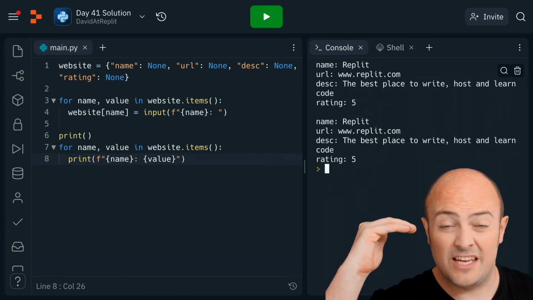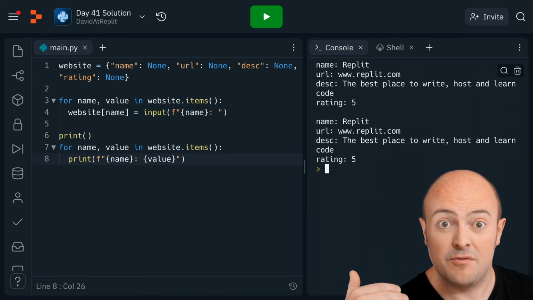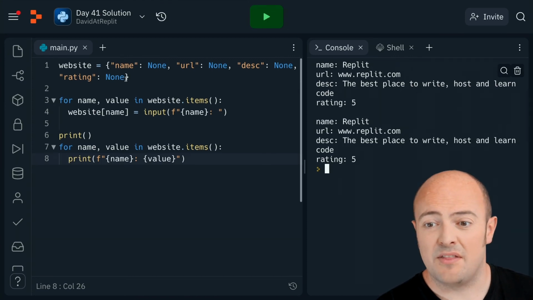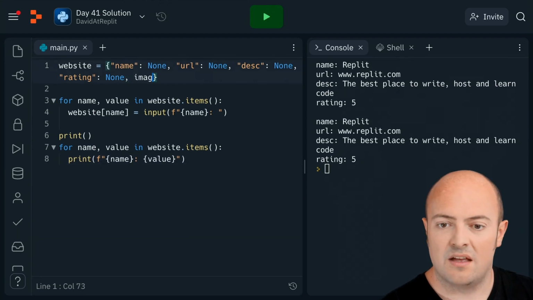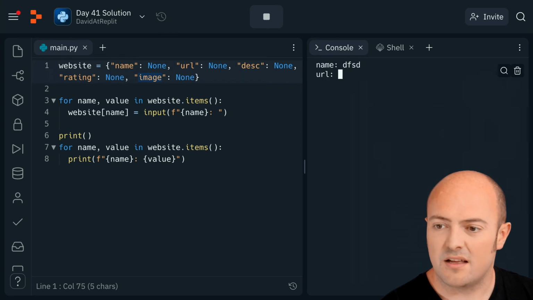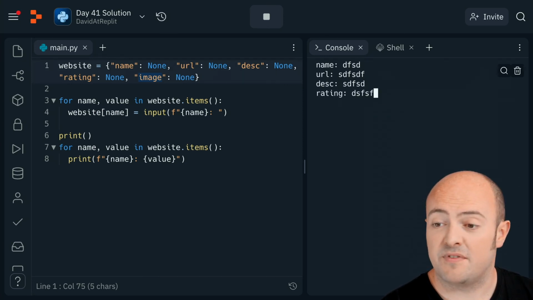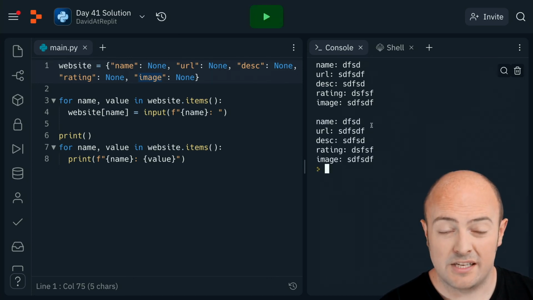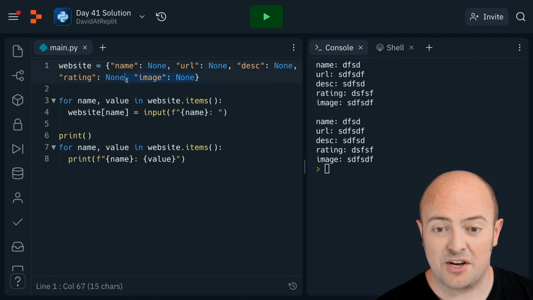Essentially I'm using a loop to go through the keys that I've set and go, give us the information, and I'm then using a loop to print it out. That means if I decide at a later time that I might want to add, say, an image, that's all I have to change, because if I do it properly, because it's looping through to ask me for things, it's going to ask me for that image and it's going to print all that stuff out. So actually, that's a really, really nice way of doing something like that. Dictionaries give you a lot of flexibility with loops about asking users for different sets of data.